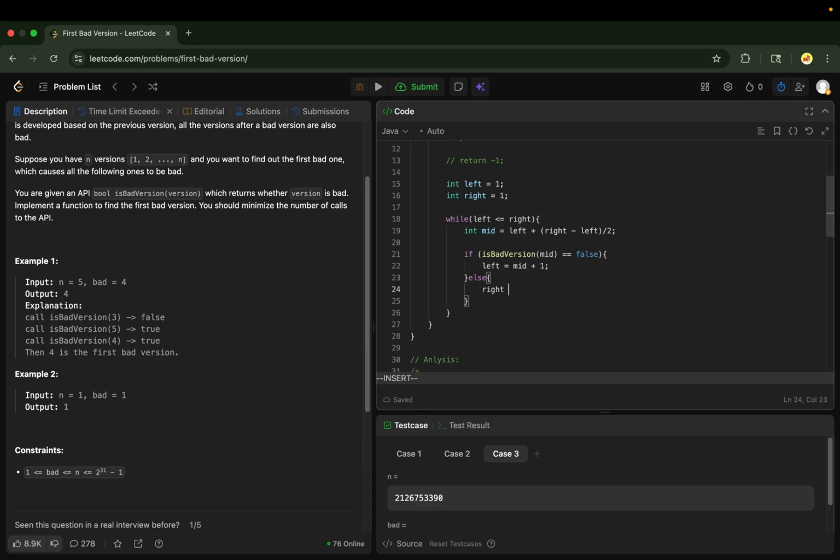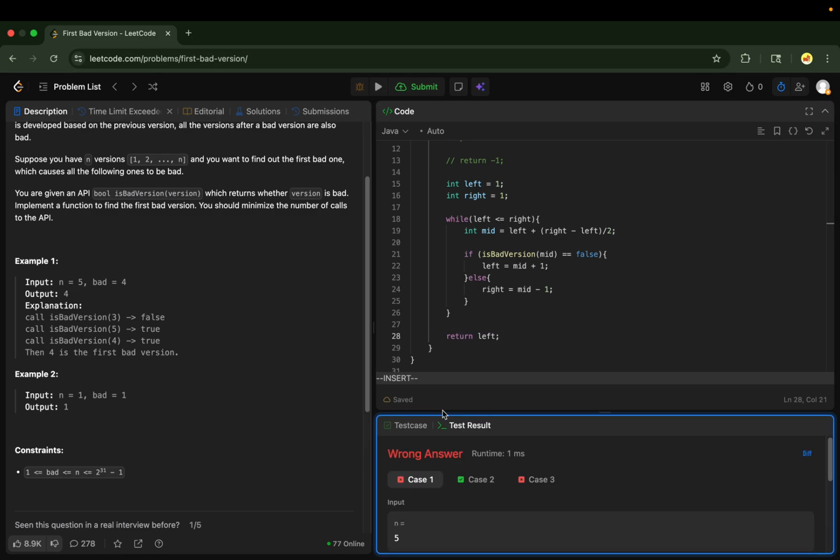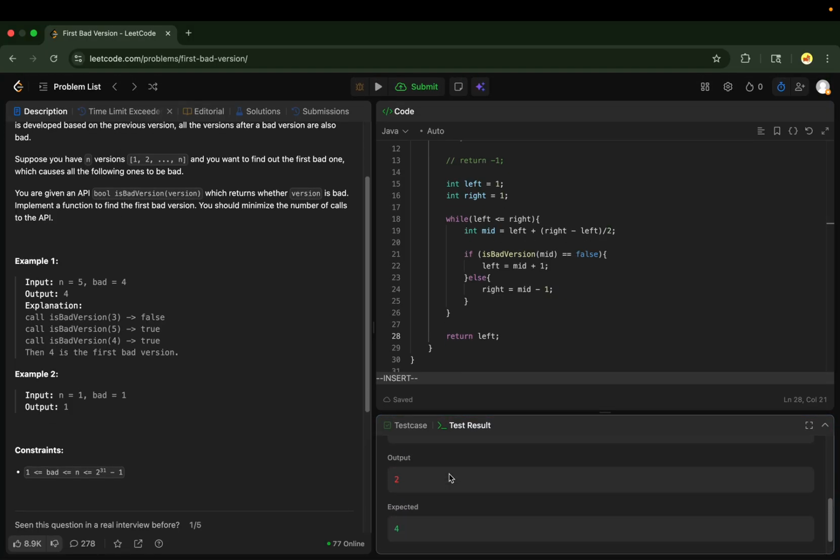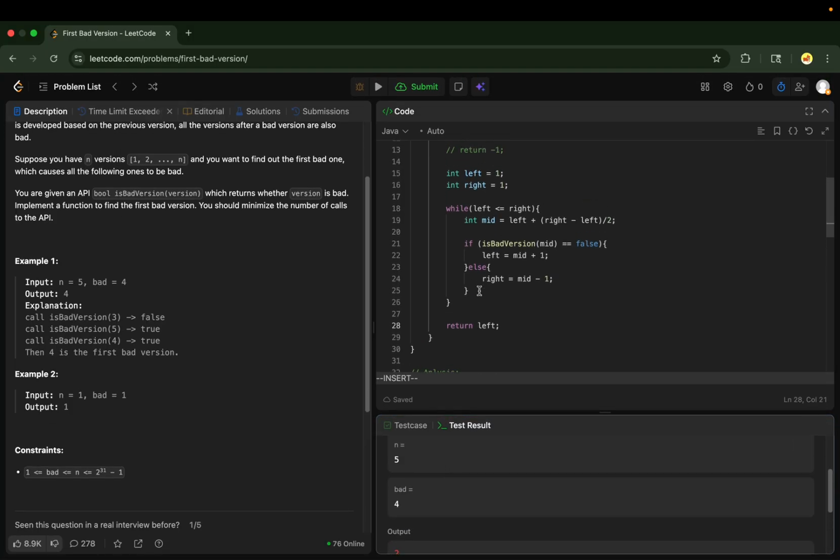Otherwise right equal to mid minus 1. And then we can return the left.